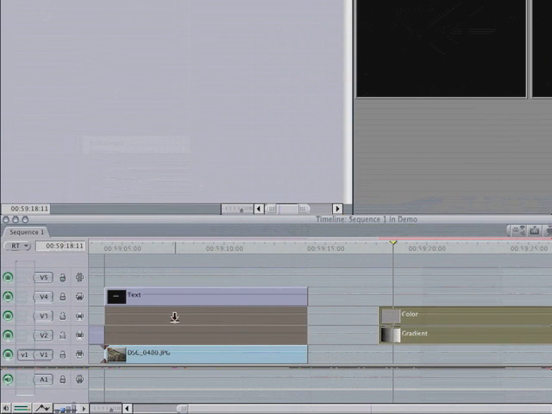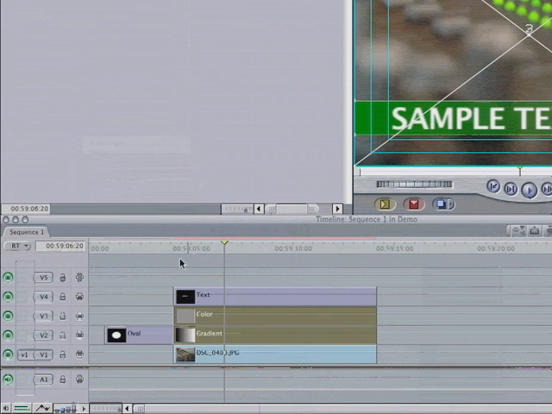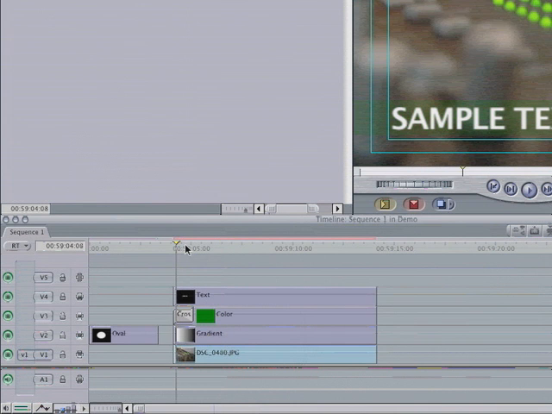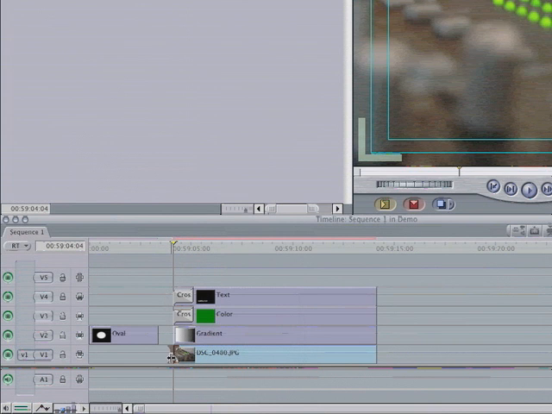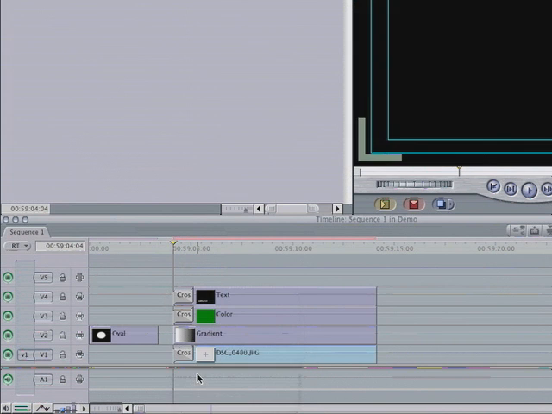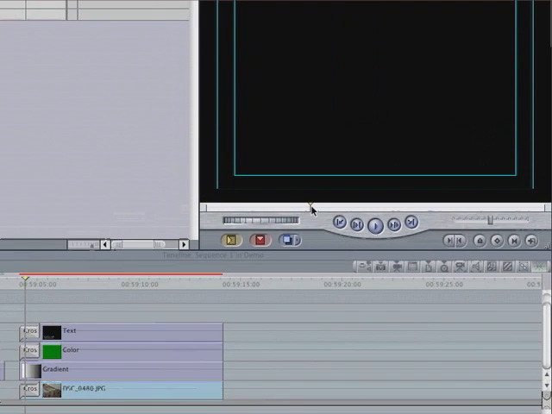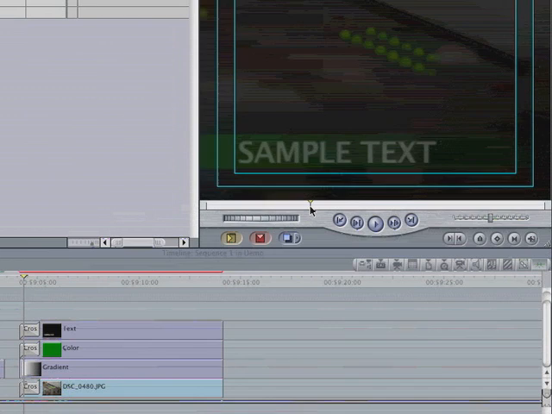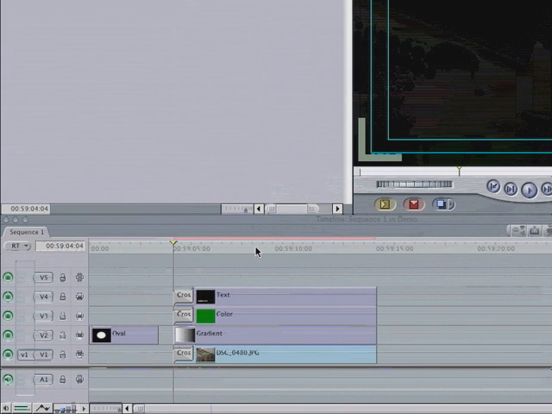All right, so we have there a quick and easy cheesy little lower third. Now, if we wanted to, we could also add a fade on this, just add a cross dissolve there, and you can see it fades up. That works. We don't have to touch that at all. And if we wanted to fade the other items, we could do that nicely. There we go. And if we were to scrub, we have a nice little fade in. There we go. That's simple.